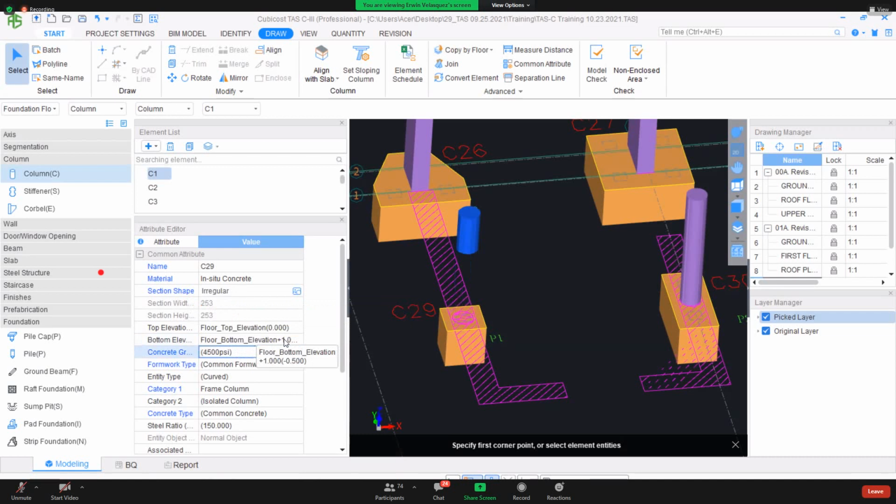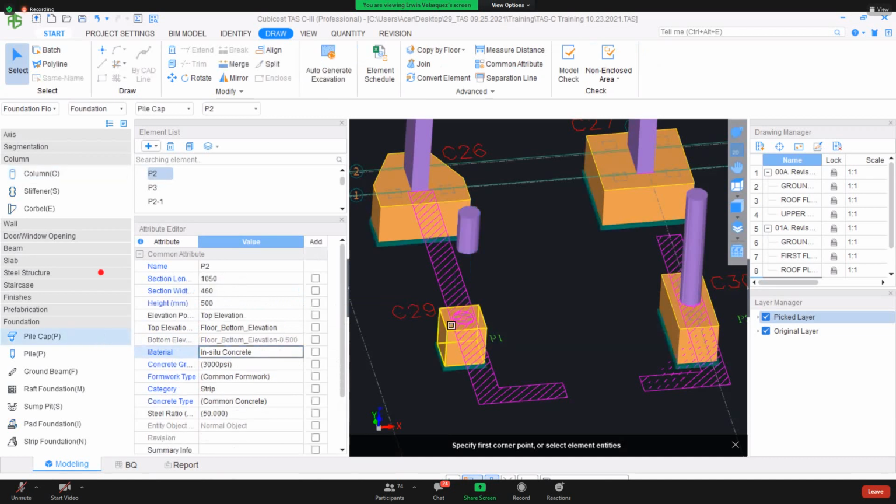Now, how about the pile caps? Siyempre, kung in-adjust mo yung bottom, adjust mo rin yung pile cap. So pupunta ako sa pile cap, select the pile cap, and then adjust the bottom elevation or the top elevation, I mean, to 1 meter. So angat din siya. Alright, so that's how we adjust elevations of excavation. Kailangan po i-edit siya under the attribute editor.